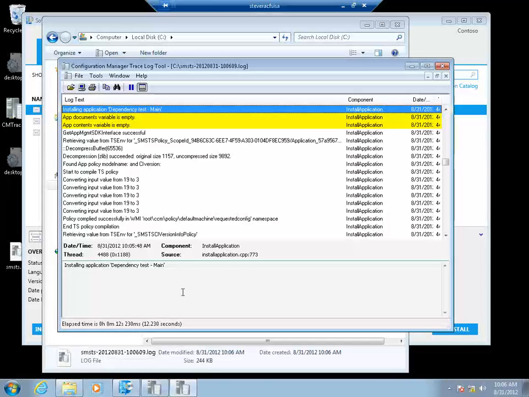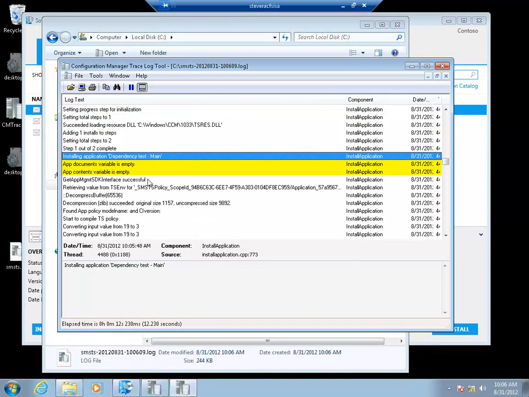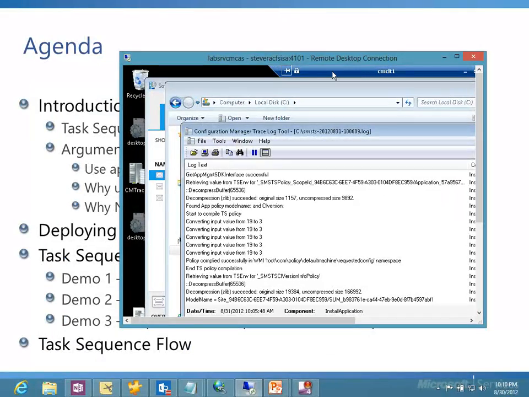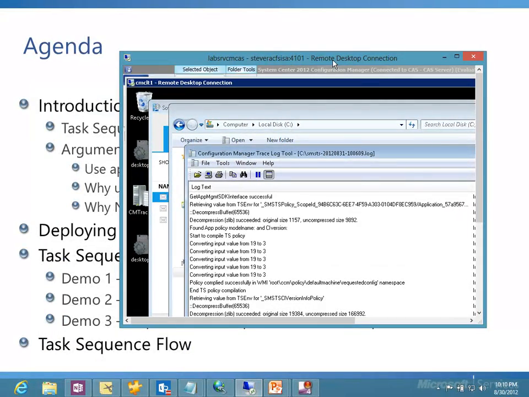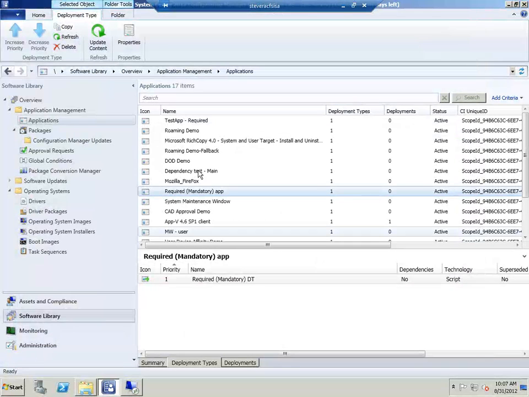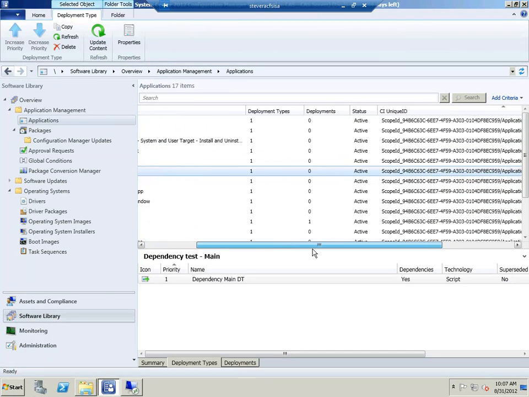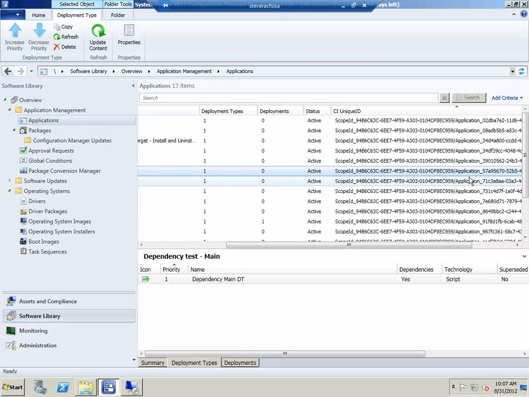Okay, so here is the top of my processing loop where I'm installing my dependent application. Well, as I scroll down, I'm going to get into a whole bunch of IDs. So I need to know what ID is associated with my dependent app. And like before, I will just go to the console. Here is dependency main right here. Okay, and I will scroll over and see that the ID is actually application_57A9.